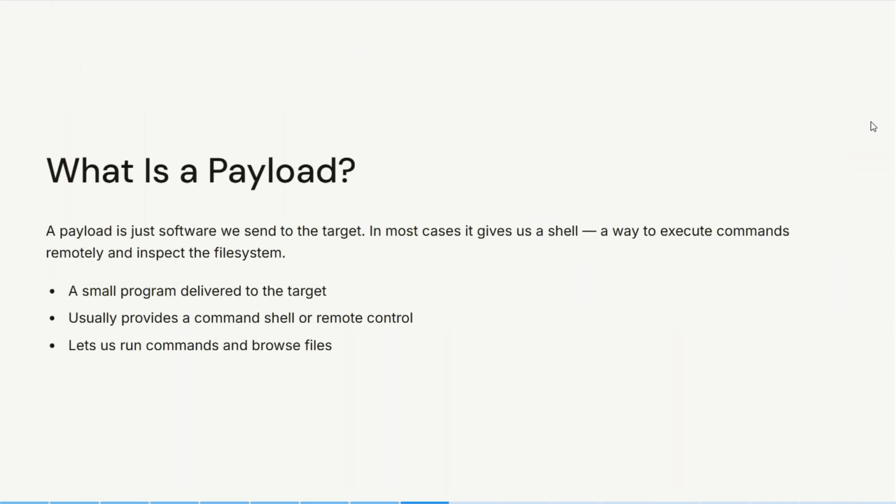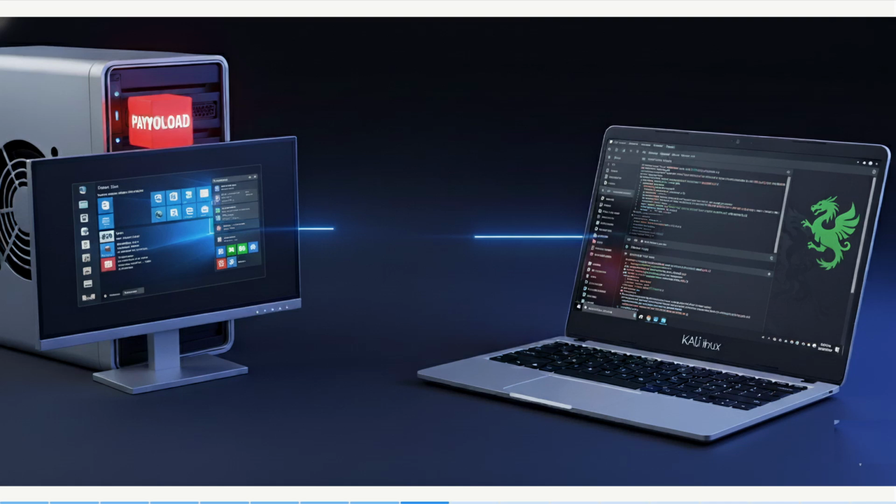Now, what is a payload? A payload is just software we send to the target. In most cases, it gives us a shell. And what is a shell? A way to execute commands remotely and inspect the file system.